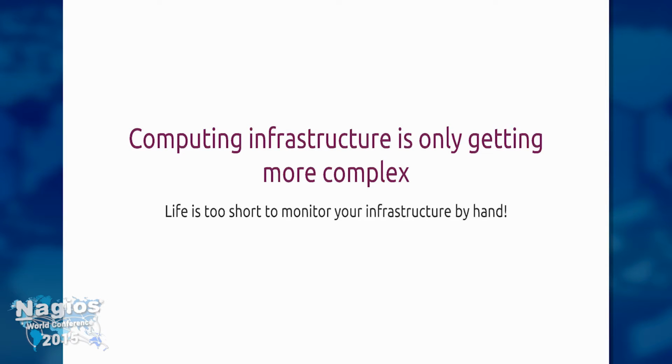All right. So I'm sorry to break it to you, but our infrastructures are only getting more complex. I mean, we had bare metal servers years ago. We have virtualization, we have clouds, now we have containers. It's going to get more complex, and doing it by hand is not the way to do it. So you need more monitoring with more complexity because more things could go wrong.